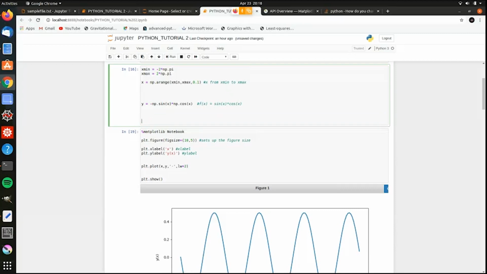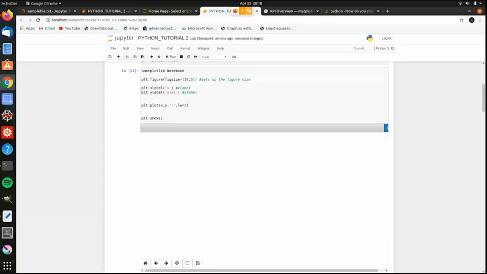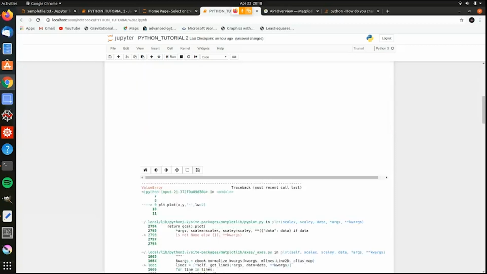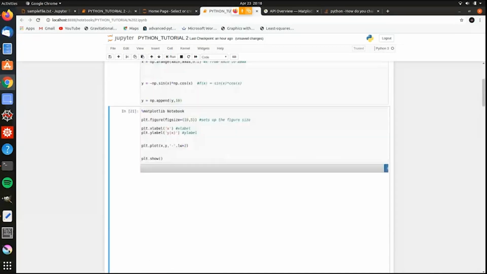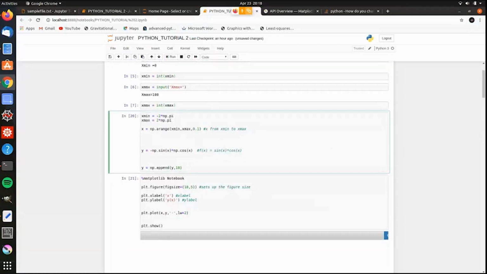So I'll write it again. y equal to np.append. Okay, it gave you an error. The error says that x and y must have the same shape, but they have different sizes. Therefore, it cannot plot. So that's your error. Go back and rectify this.